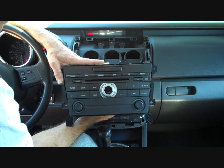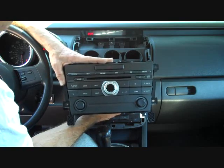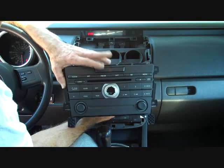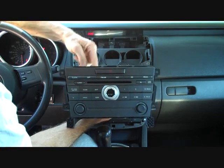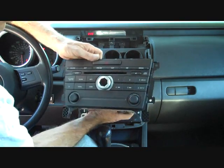Otherwise, this is a stereo we need to see in the shop for repair. But don't send the face along with the stereo, because you have the emergency flashers here. Usually disconnecting the emergency flashers and removing this part from the vehicle causes you to lose the brake lights on your vehicle.